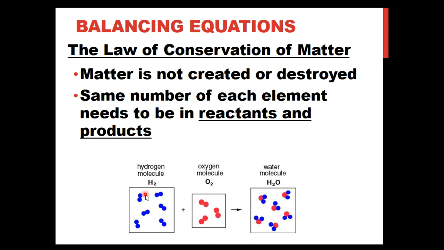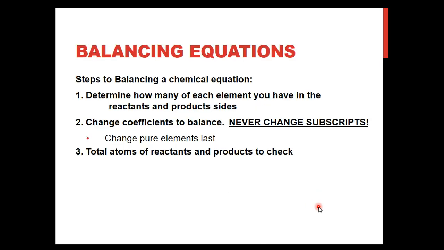So if you look at this picture here, we're going to take H2 molecules, we're going to add O2 molecules, and we're going to make water molecules. Okay. So if you count these up, you'll find that you've got 2, 4, 6, 8, 10, 12 H's here, and you have 2, 4, 6, 8, 10, 12 H's on this side. So the H's are following the same rule. If you count up the oxygens, you'll find the same for the oxygens. Okay, so whatever I start with on the left has to be on the right. So everything has to be equal, balanced, okay?